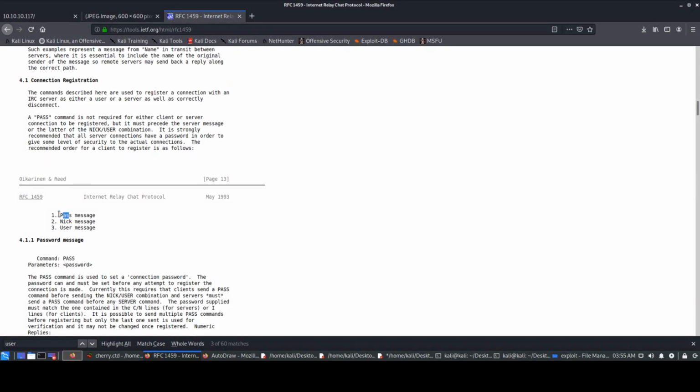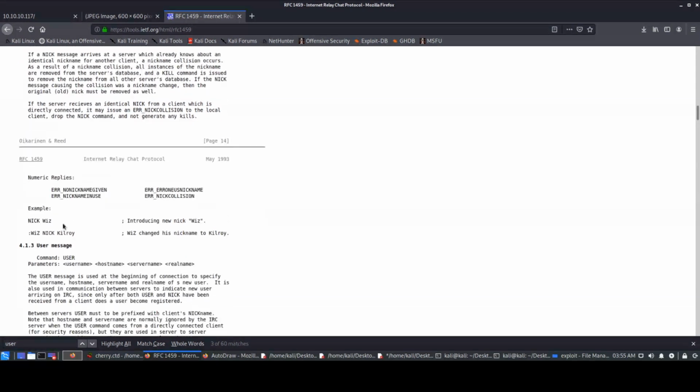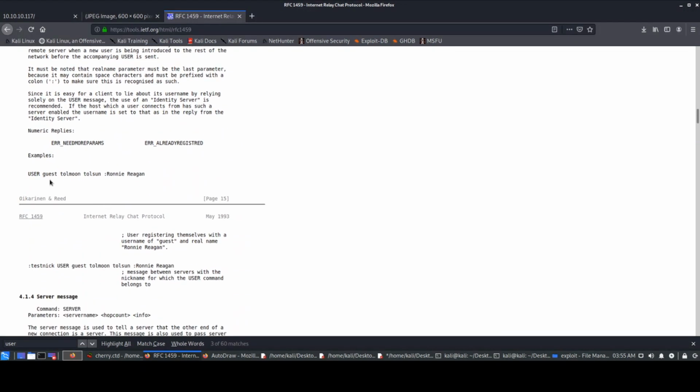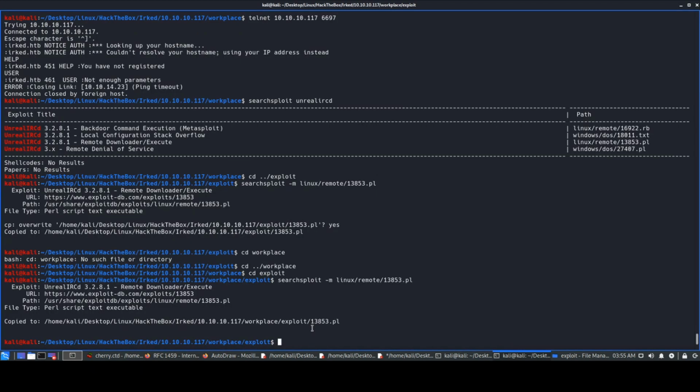It says you have to enter the password first, then the nickname and user. So you enter the password as PASS and the secret password, and the nickname as NICK and whatever nickname you want to give. And also the user. You can enter these four parameters actually. This is like one name, so if you don't enter the others, it's fine. Just enter a single name over here. So this is okay. Let's use this, and obviously you have to do it quickly.